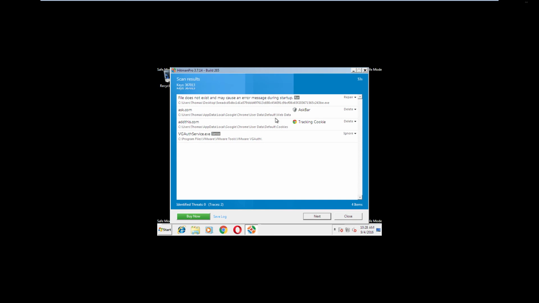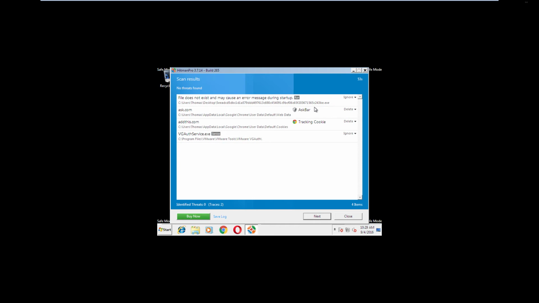Now you can see it's actually installed the Ask bar, but I didn't actually see that. Anyway, that's just a service. I remember this: "File does not exist and may display an error message during startup." You actually just want to ignore that, because that is the actual malware file.